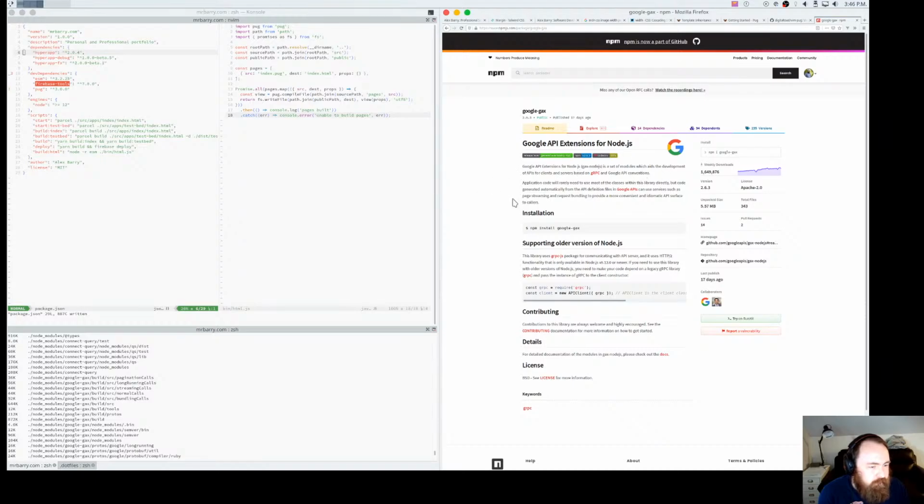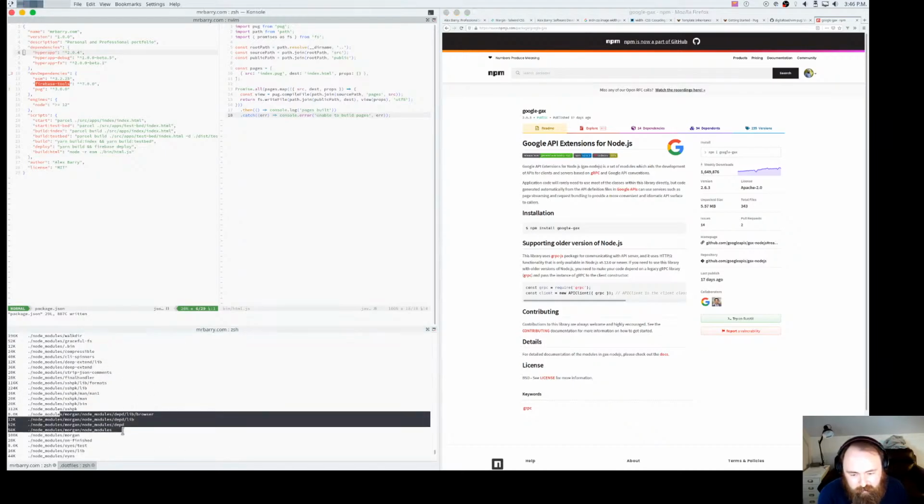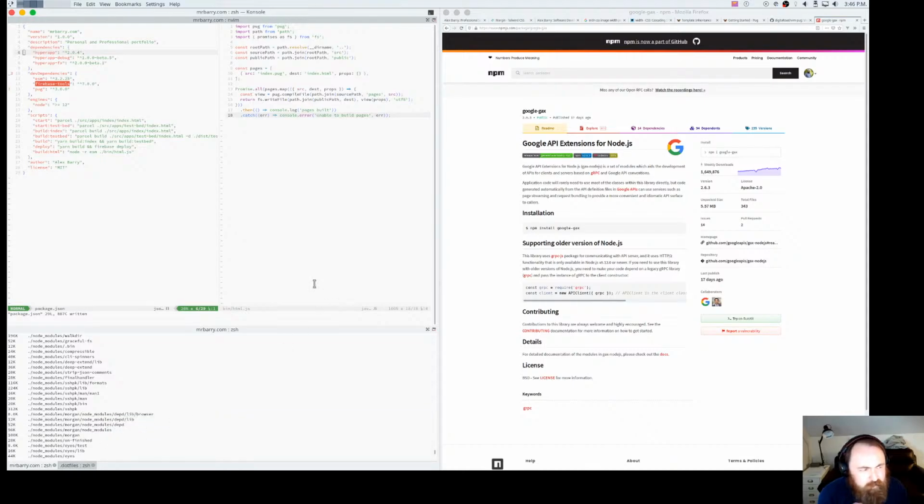Alright. So this is obviously for Firebase and interacting with the Google API. But even so, it's got Morgan. So does Pug have a built-in dev server? That's the only thing I can think of at this point as to why I would have some of these things in here.